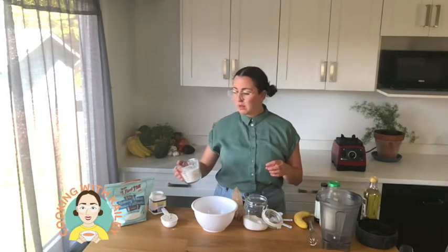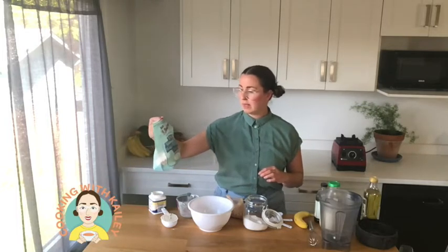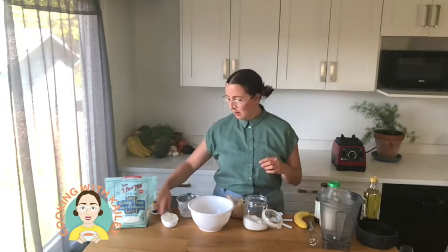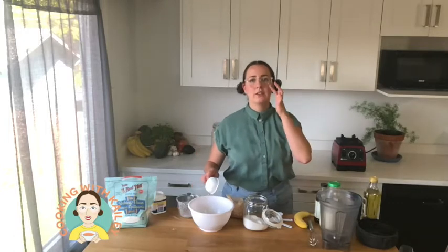So starting with our dry ingredients, I've got 3/4 cup of gluten-free flour. I'm using the Bob's Red Mill 1-to-1 baking flour. Any of his gluten-free mixes are good. And 1/2 cup of our homemade gluten-free flour, which is almond and oat. You can see that on the YouTube and soon on Instagram. We did a video on that.